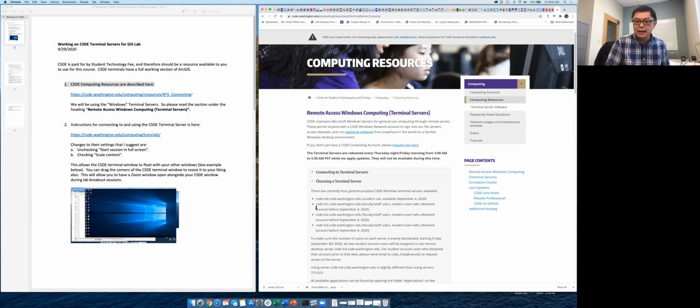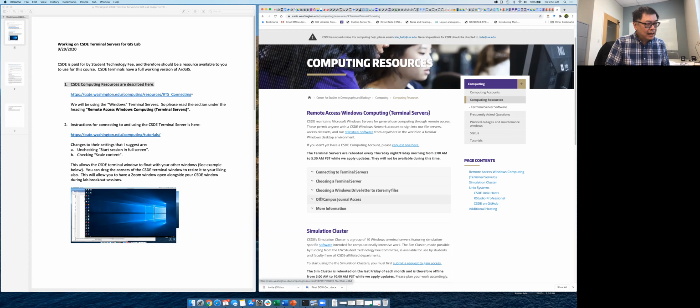Sometimes certain ones can get busy, so it might be helpful to set up multiple, depending on which one's more in use at any given time. I think I'm going to set up CSDE TS1 on my computer because I'm a faculty account, so they may not actually let me set up the TS4 one.